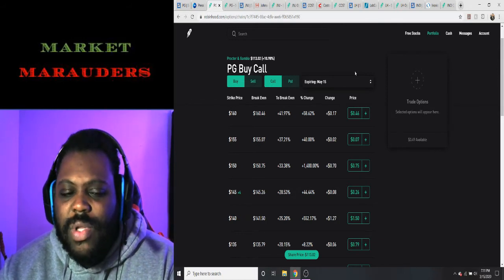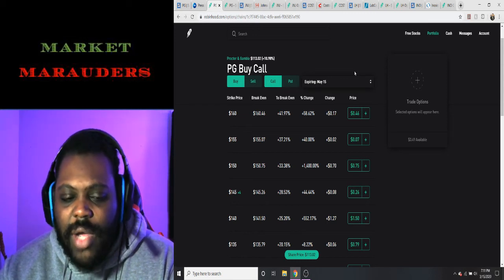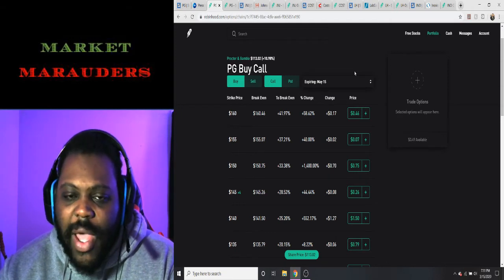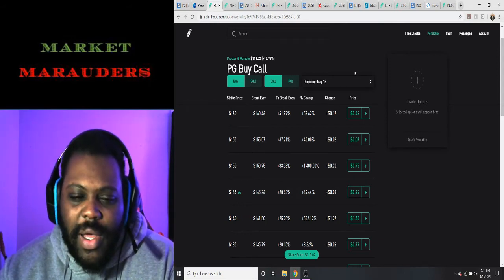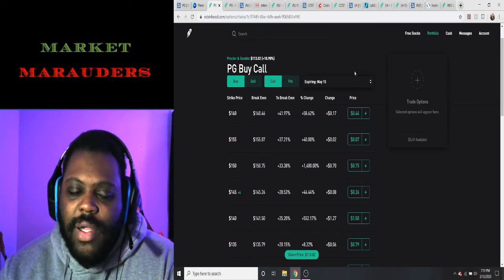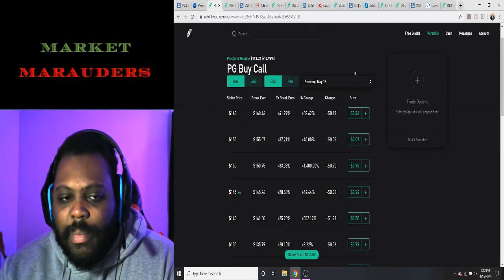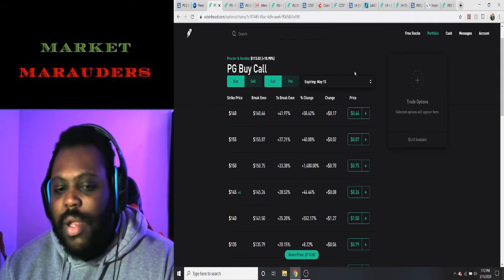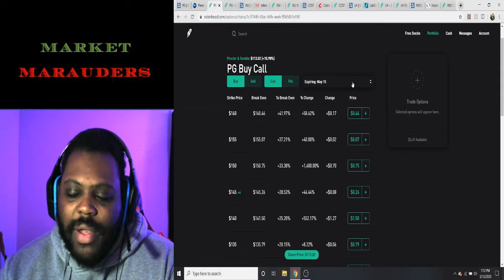So I don't like to get it too close to earnings, even though it changes, because I think earnings definitely delays price. So it'll go up, it'll have a large spike once the earnings comes out, but I think, as more people see the value of the stock, it'll continue to go up. And I like to have a buffer to actually let that happen. So that's why I have a couple weeks after earnings. It's always a good buffer for me when it comes to buying my options. That's just me, personal opinion. You guys can go and try to buy it closer to the earnings, but that's just the way that I do it.